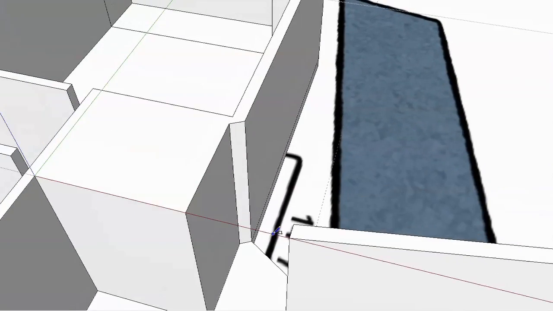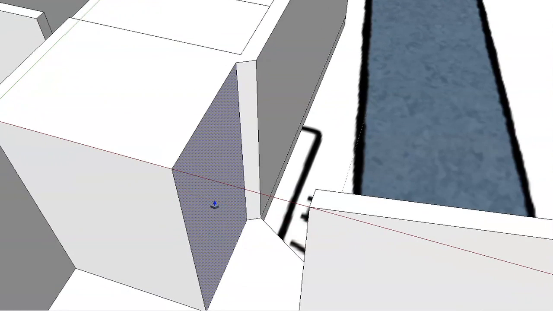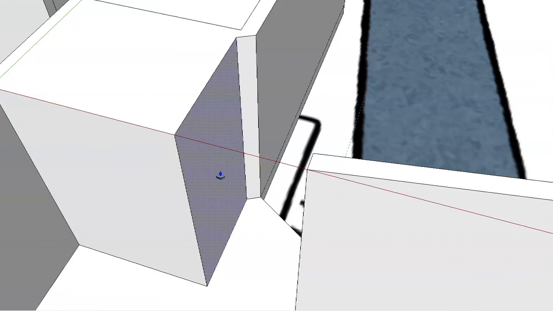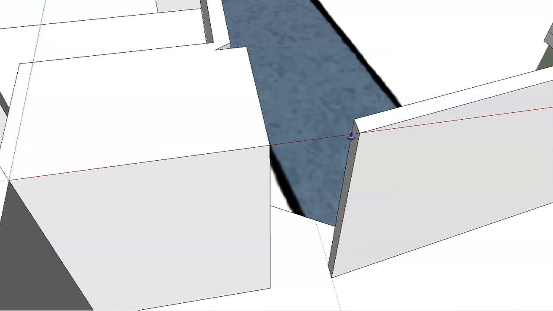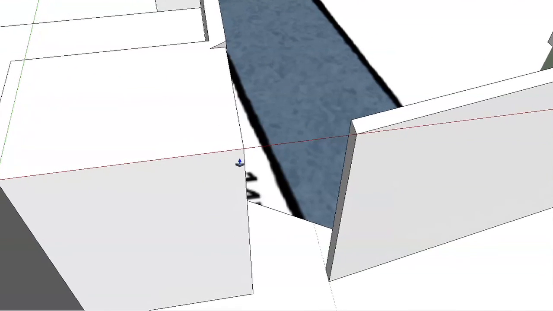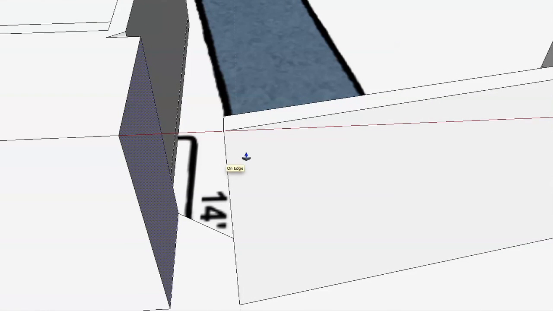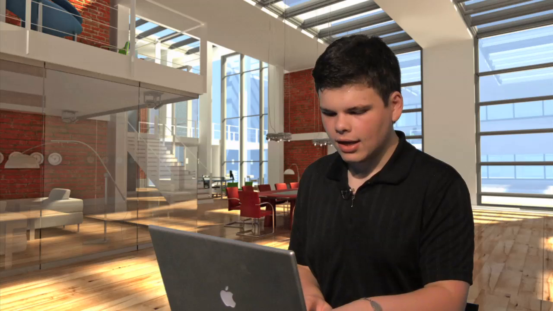Now I'm going to use the push-pull tool again. And I'm going to take this big block here. This is actually our wall. We're going to shrink it down later so that it lines up. And we'll extend it out like this. And let's say our offset is limited. So if you ever see this thing where it says offset is limited to a certain amount, that means that there's some kind of weird angle going on that's preventing that block from expanding. But there's an easy way to bypass that.